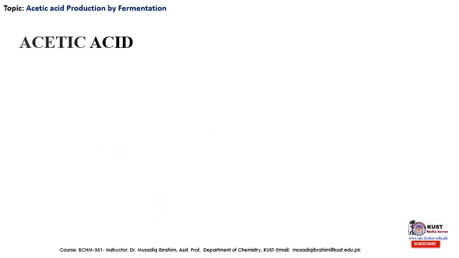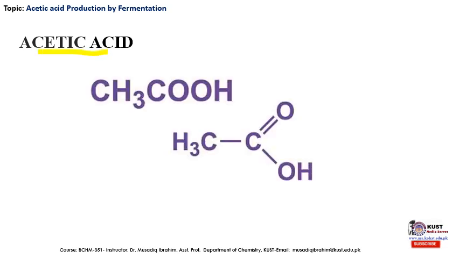Now moving towards the structure of acetic acid. Its molecular formula is written like this: CH3, C double bond O, OH. In a line diagram, this is the methyl group which is connected to the carboxylic carbon. The carboxylic carbon is then connected to the carbonyl oxygen along with a hydroxyl group. As there is a methyl group attached, sometimes acetic acid is referred to as methane carboxylic acid.